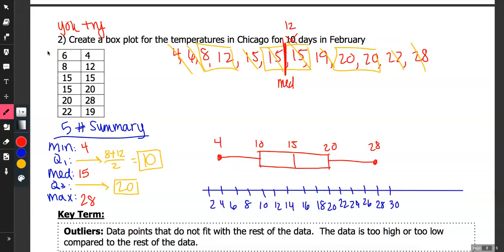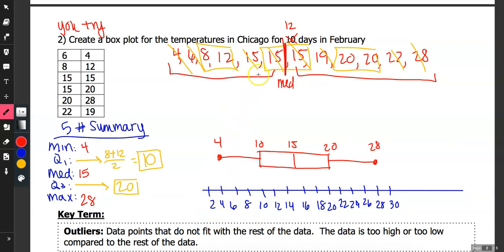All right, so here's my finished box plot. So I found my minimum, median, and max first because those are really easy. And then once I found the median, I drew it in, just the vertical line. Since the two middle numbers are both 15, you don't really have to calculate the average. The median just is 15. And then I found the median of the lower half and the median of the upper half to get Q1 and Q3. Plotted all of them. This time I counted by 2s. Again, you have to have an even counting system down here to cover all the data. And then here's my box plot.